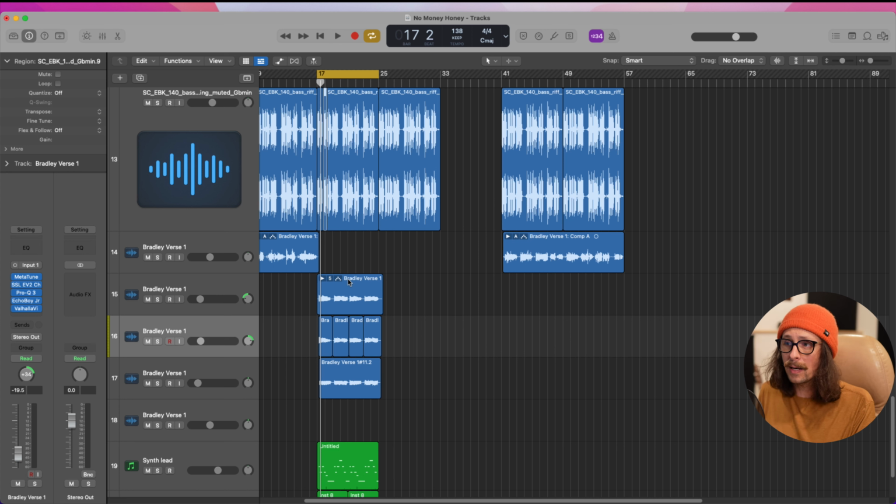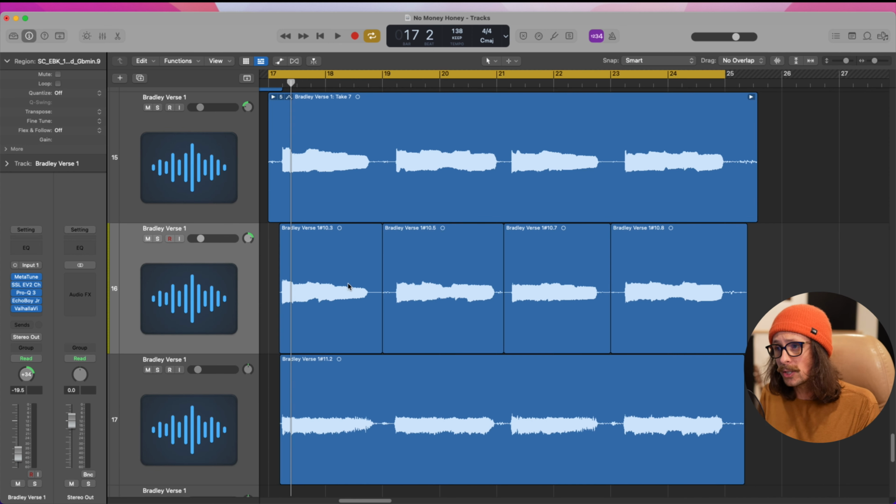It's just like clip gain, and honestly, I wish that Logic would just put clip gain on the region like Pro Tools has, because that tool is taking up my secondary or my primary tool, which I don't like. So that's one thing I like, one thing I don't like about that.